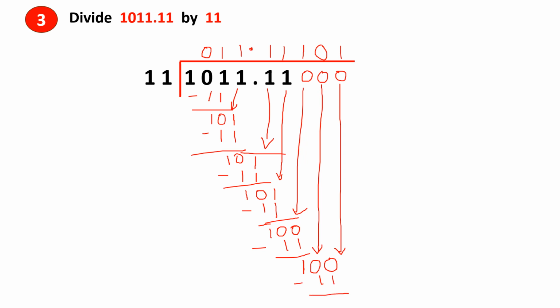We can stop the process at this point, because this step will keep on repeating without an end. So we can stop it at this point. So the final answer, the quotient, is this one. This is the final answer.